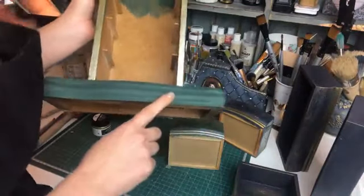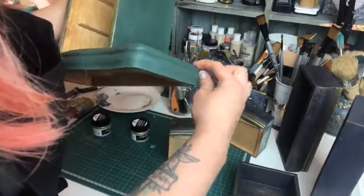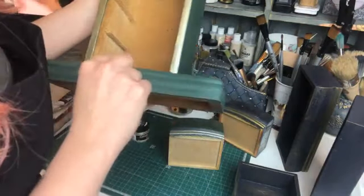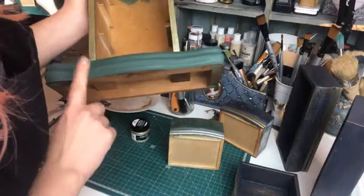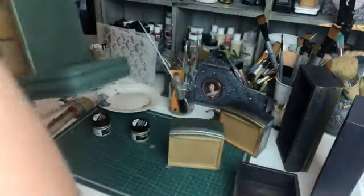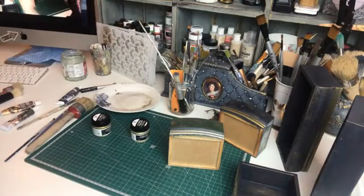And then for the base, I haven't done the base yet, but I thought I might do the first strip in white gold, and then the second biggest strip in dragon's eye. So that would be the idea. So we'll see.